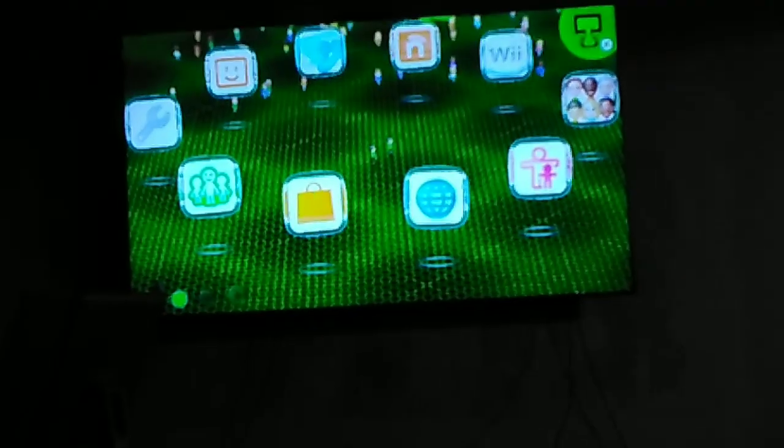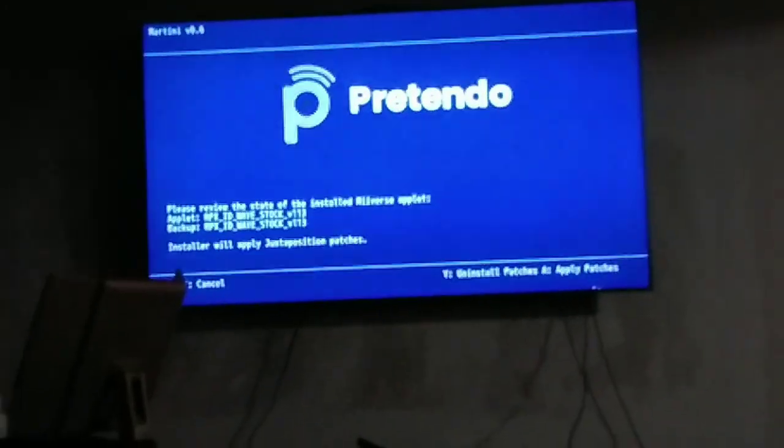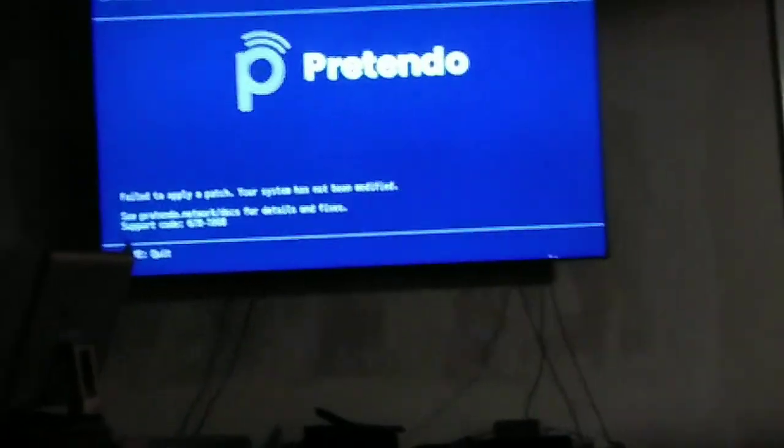Alright, for the moment of Aurora Plaza? Doesn't seem to be working. I'm just gonna do this. Alright, so this will patch the Aurora Plaza or something. Let me just click A. There. Now I'm just gonna click home. Alright, now for the moment of truth.